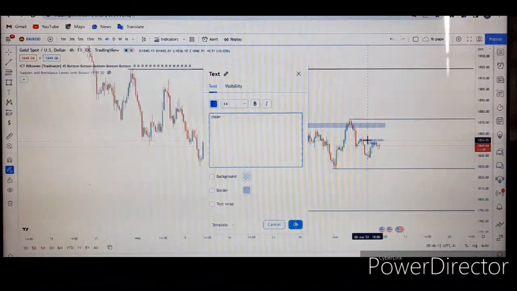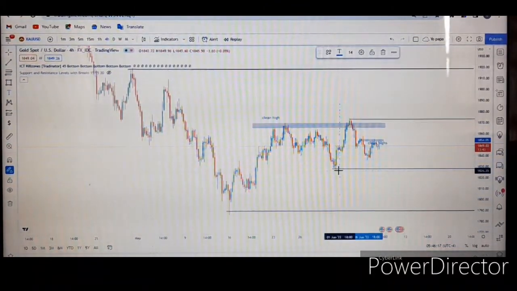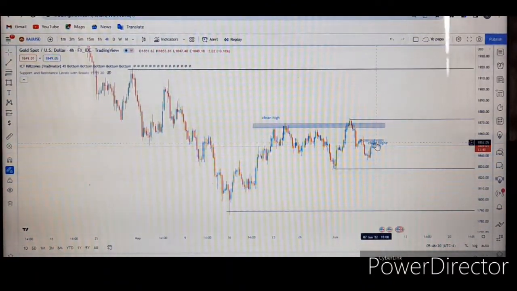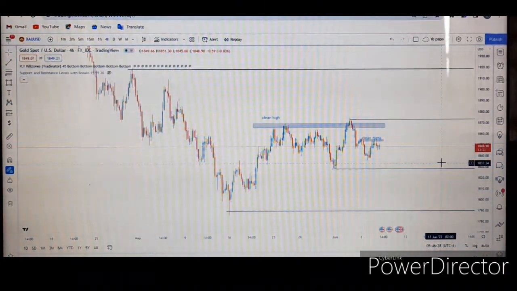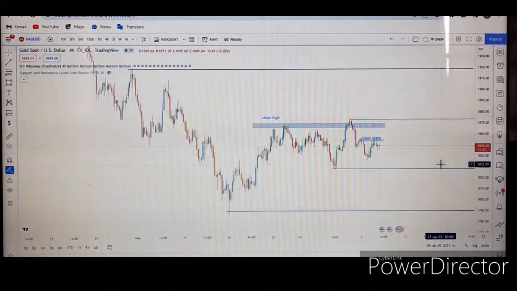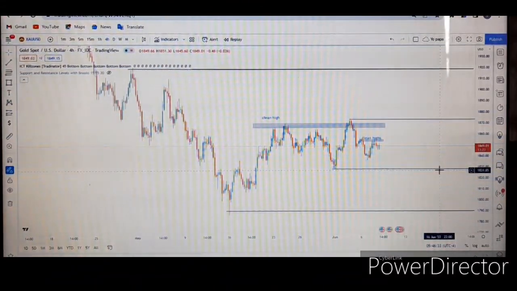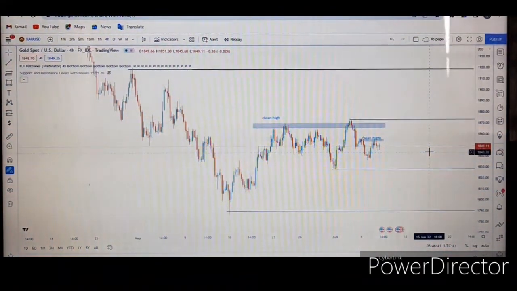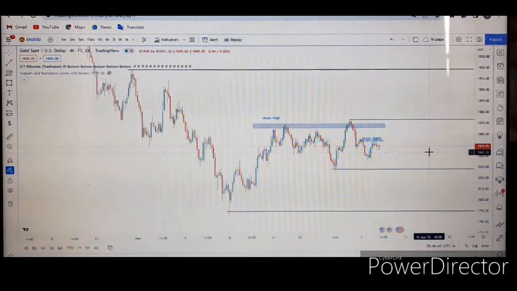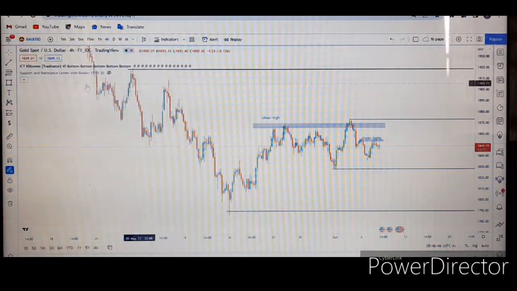So we can note this also as clean highs that we expect the market to come to. Remember, this is 4 hours. Another thing that we should be looking at is where we should be noting on our chart on a daily basis where the market moved with a lot of momentum, or break of structure, or moved recently with a lot of momentum. When I mean that, I say something like this here.